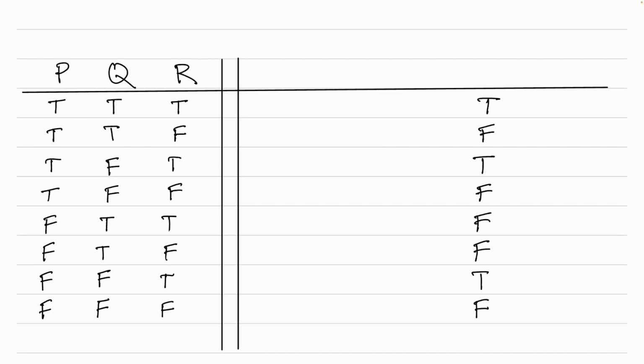Here's how we can construct a PL formula built out of the atoms P, Q, and R that has this truth table. First, we need to talk about what a basic conjunction of a set of formulas is. A basic conjunction of some formulas takes each of those formulas either as is or negated and conjoins them. For example, consider the atoms P, Q, and R. One basic conjunction of those formulas would be P and Q and R. In that case, I've just taken each of the formulas as is and conjoined them.